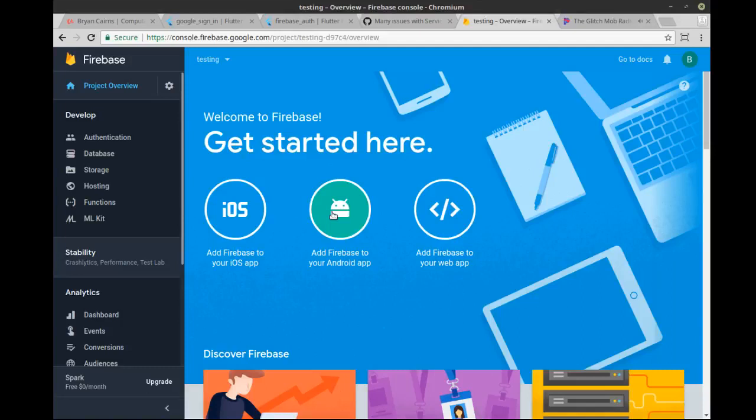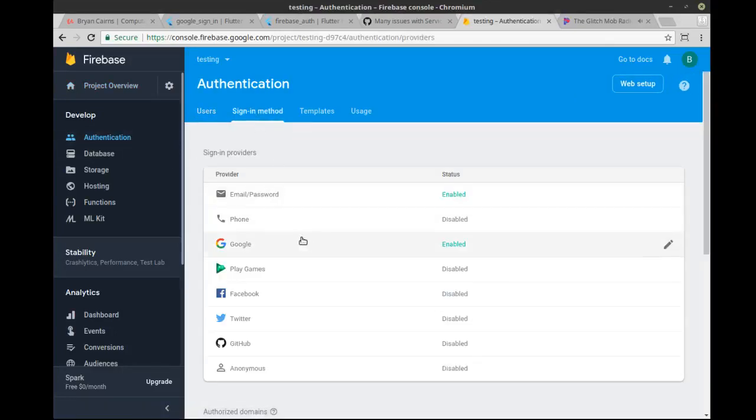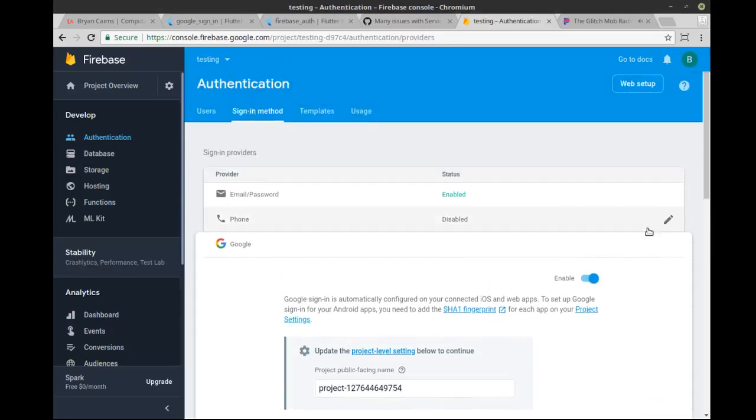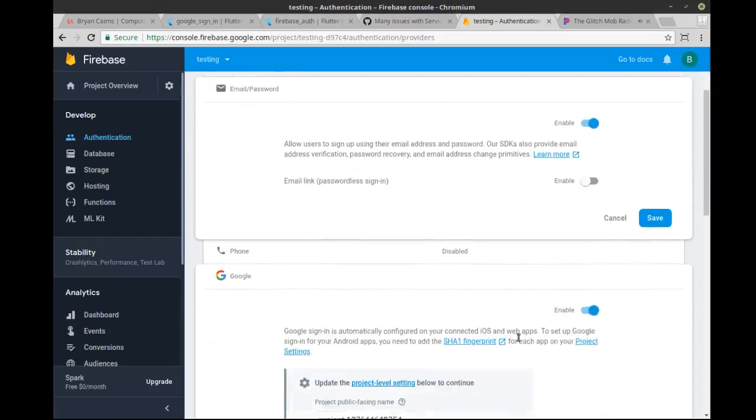So there are some prerequisites to this tutorial. First, I've got a blank Firebase. I have done very little, if any, modifications. The only modification I have done is I've gone into authentication, into the sign-in method, and enabled Google Sign-In, and you'll have to follow the directions on the screen. You'll have to have a project, and some people are wary about showing this information. I don't care because I'm just going to delete all this when I'm done. So there's Google, and I also did email and password, but we're going to focus on Google authentication.